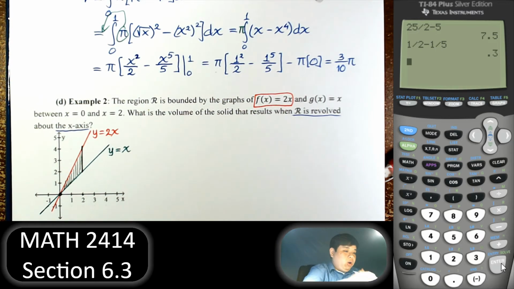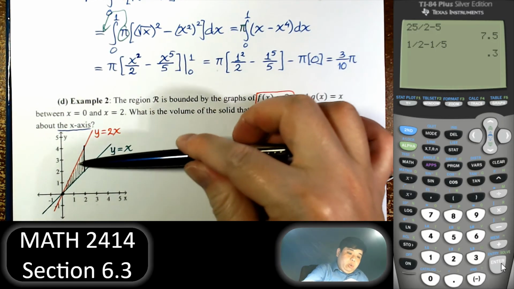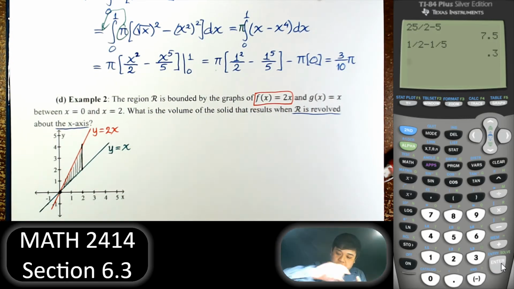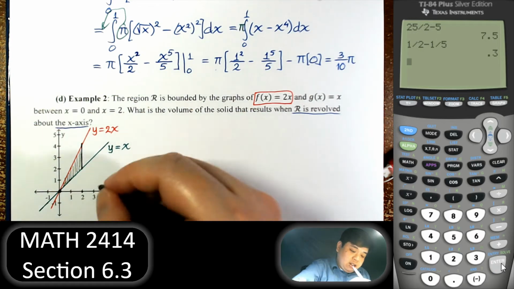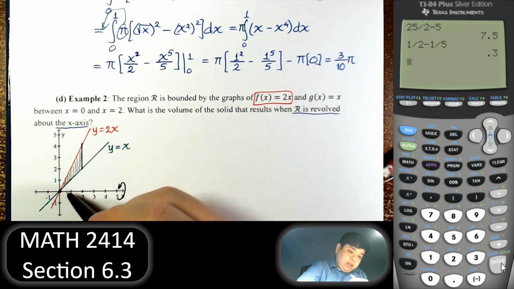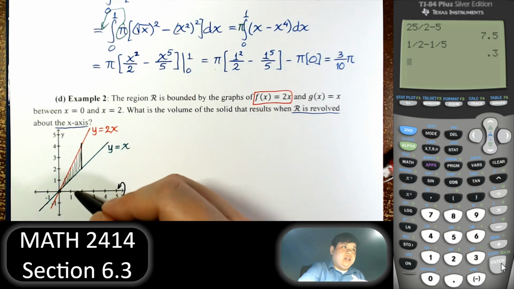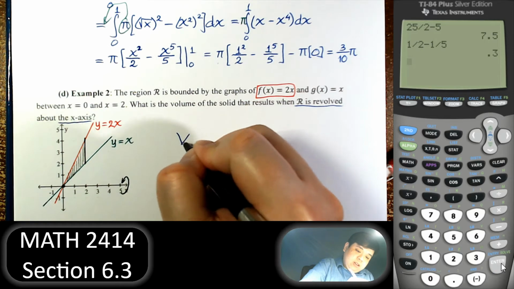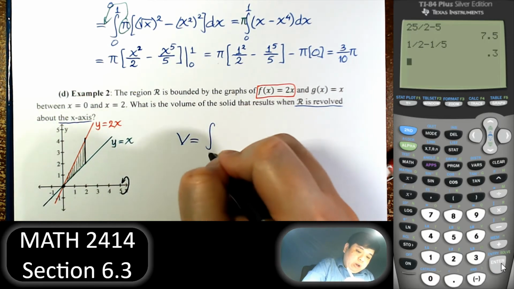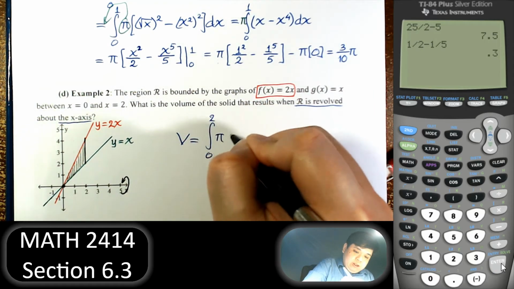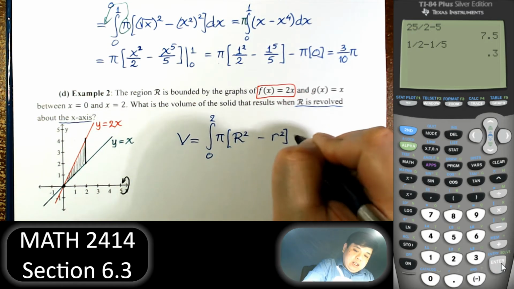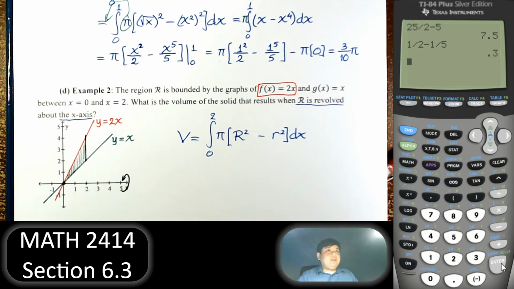Right. So when we look at this, we see the region between the axis of rotation, the x-axis. There is the hollow region here. Because of that, that is going to be the washer method. We know the limit from 0 to 2 though. So big radius squared, little radius squared, dx. Right, the width in this case dx.